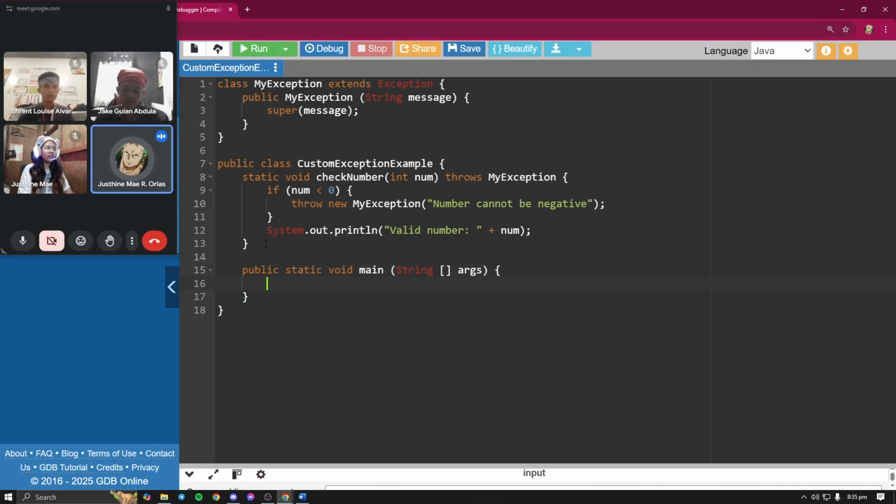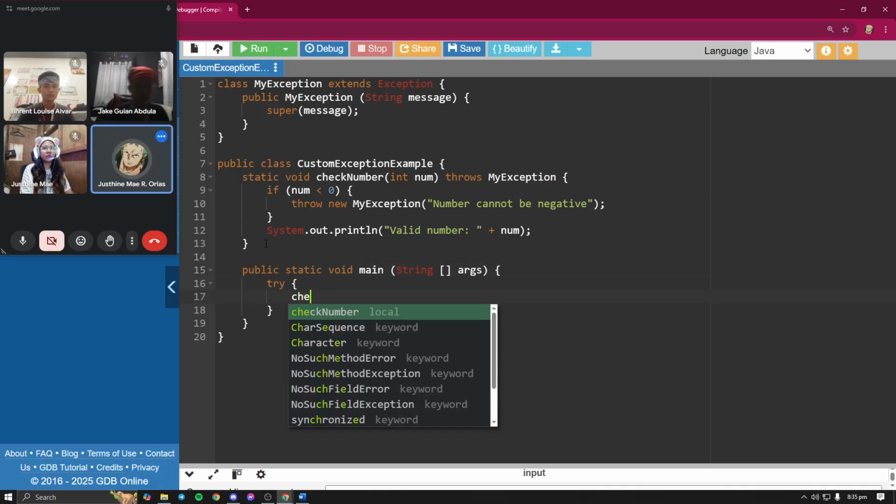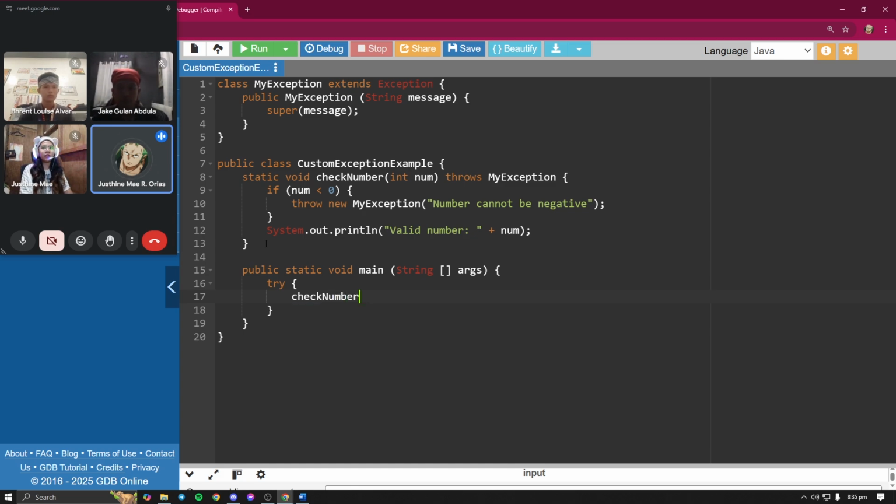And then here we're gonna create the try catch block. So we're gonna put the check number, which is this method right here. It will get this method check number, and then say for example our integer is -4, and then let's make a catch block right here, my exception.